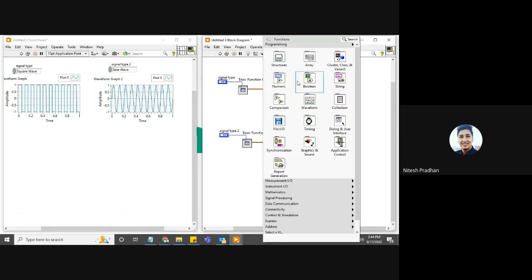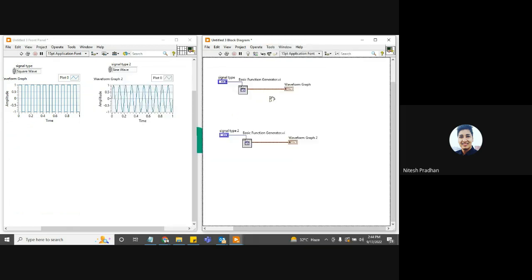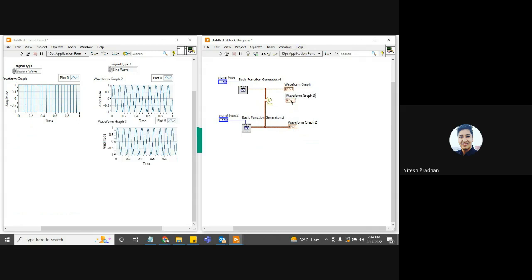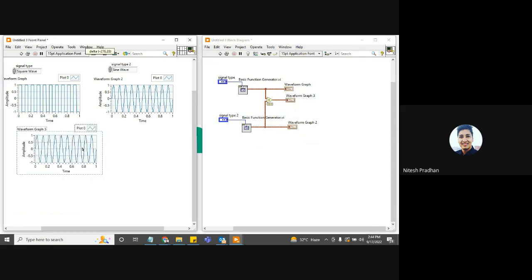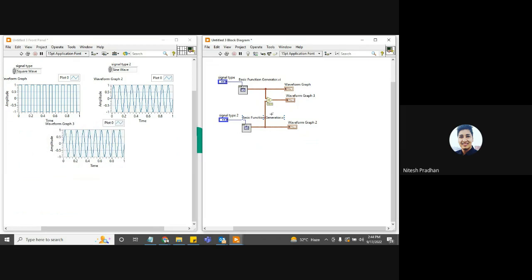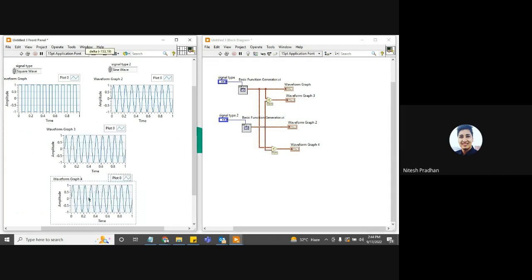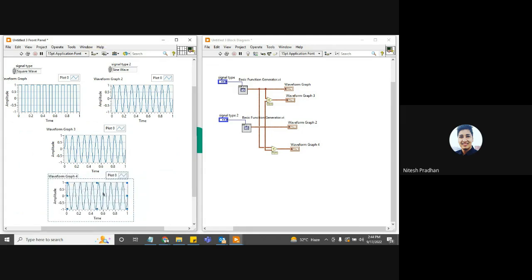If I take an addition function here, addition of the signals, and if I take a subtraction of the signals, it's addition of the signals and it's subtraction of the signals. Run.